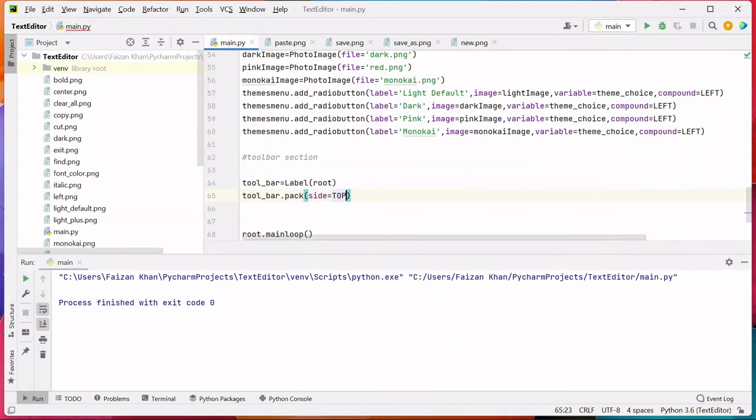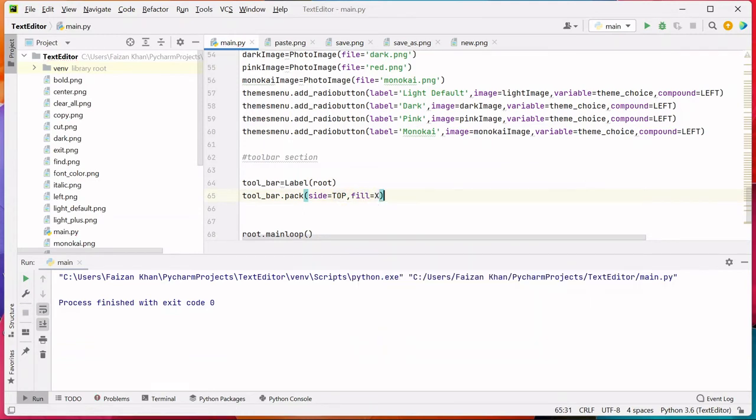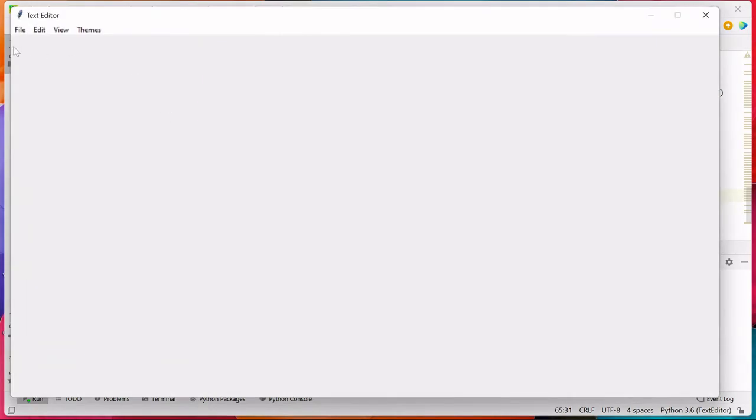Because we want this label on top. And also we want to fill the complete x-axis, so we'll use fill=X. Now if I run it, our toolbar label is created, but we won't be able to see it unless we start adding things on it.